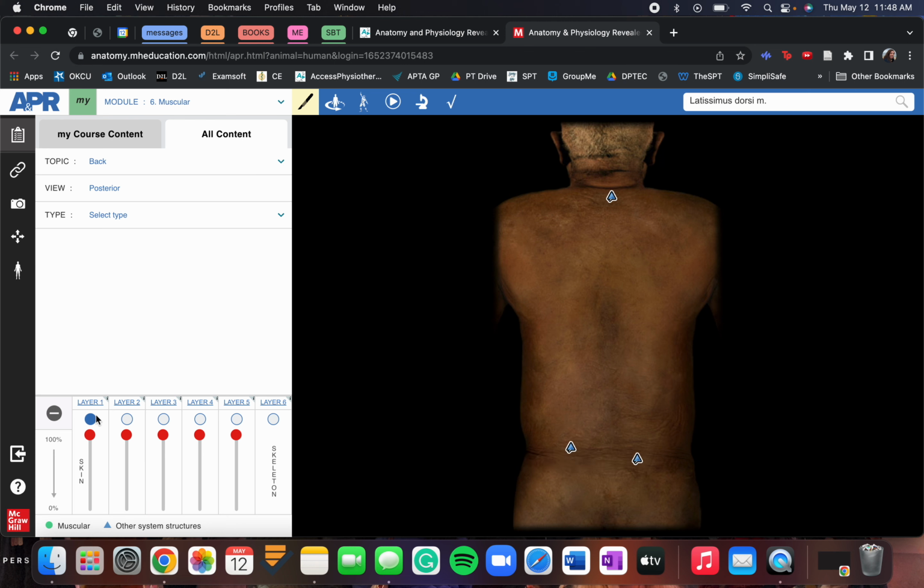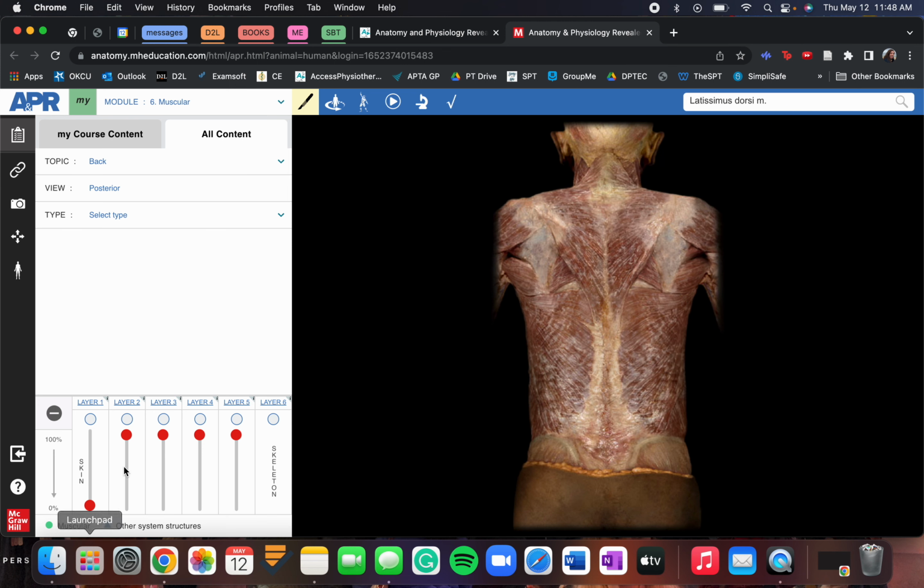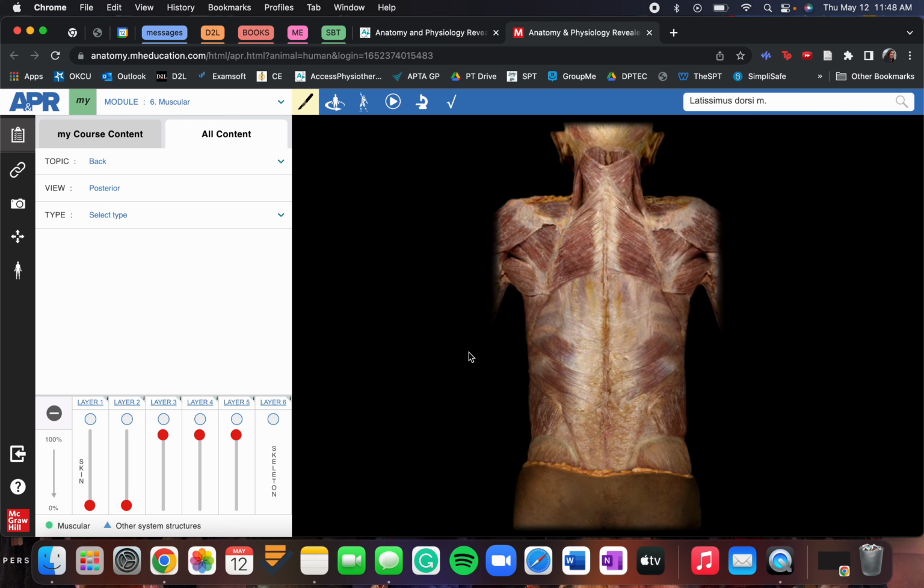First I'm going to take off that first layer of skin in the dissection. So I'm going to scroll it down. That's all the superficial musculature. So you've got your latissimus dorsi, your traps, delts, teres, your rhomboids. And then I'm going to go down even more, and so then you can see more musculature is revealed.